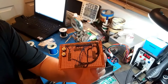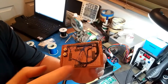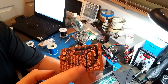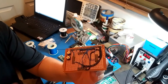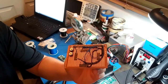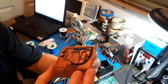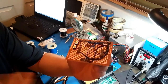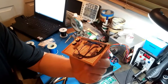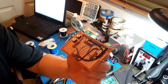And also, I almost made a huge mistake with the pinout, and basically all of these were off by one, so the voltage and the ground were going to the wrong pins, and if I left it like that, you know, the thing would blow up. So good thing I figured that out and fixed it. So I just have to finish wiring everything up now, and that's probably gonna take another hour.